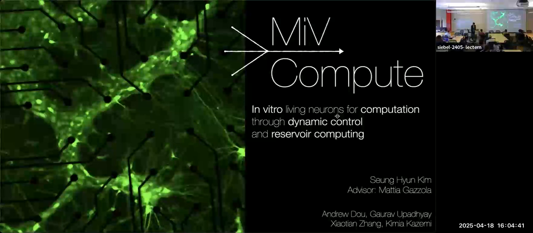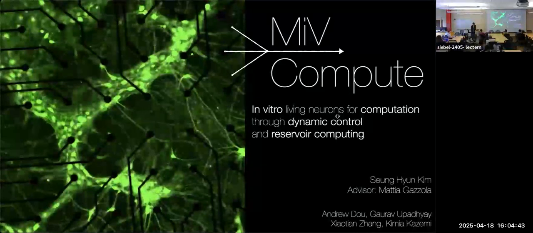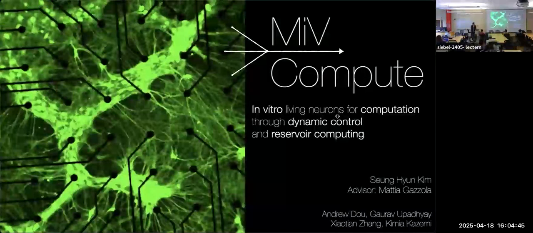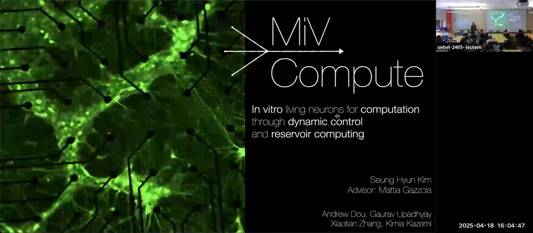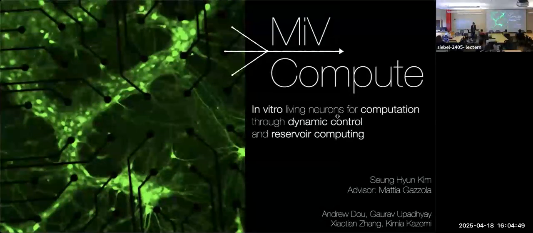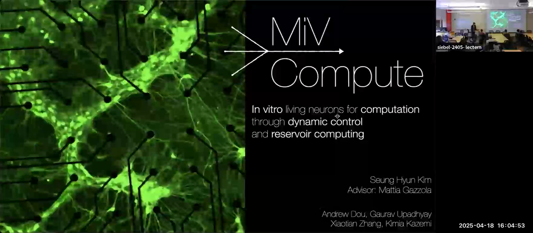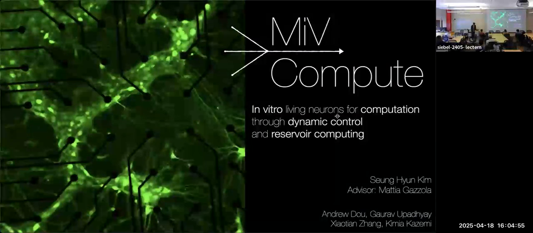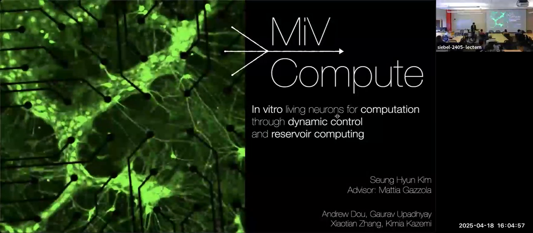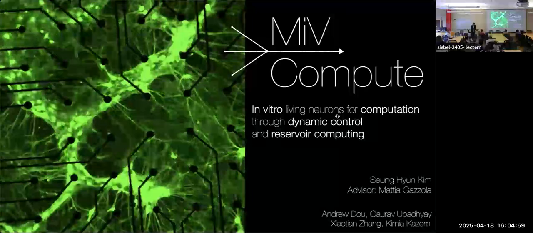this kind of system. So in vitro means we are growing the cells outside of the body, and that actually gives us a lot of opportunity to play around with this system. Otherwise, it's going to be impossible if it was actually in the body. And we are trying to see if we can actually play around with this.